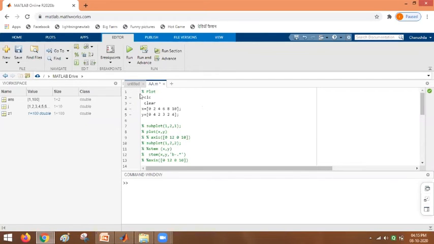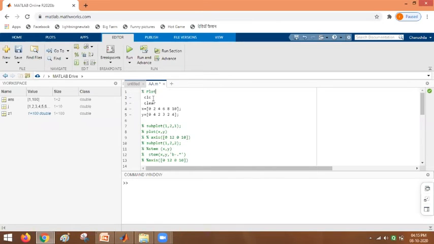In Matlab, if you want to add some comment for your better understanding, we can use this symbol so that the line becomes unexecutable. It will act as a comment. Since we are trying to plot some values, the comment is given as plot.